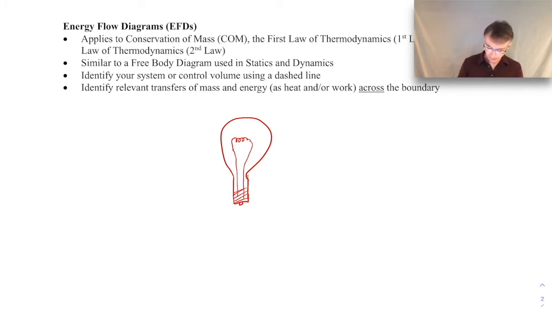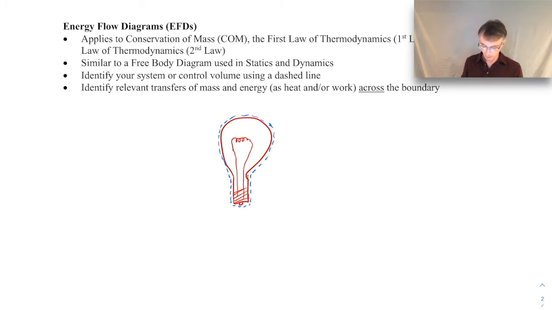So the first thing I'm going to do is identify the light bulb as the system that I'm studying. And I do that with a dashed line. I'm going to draw a dashed line around the light bulb to indicate that that light bulb is my system that I'm examining. You'll learn, well, I guess we talked about it in a previous lecture, the difference between a system and a control volume, but they're essentially similar things. A system is a particular quantity of matter chosen for study, in this case our light bulb. A control volume is a particular region or volume that's chosen for study. So one's focused on matter, the other one's focused on a volume. In this case, they're basically the same.